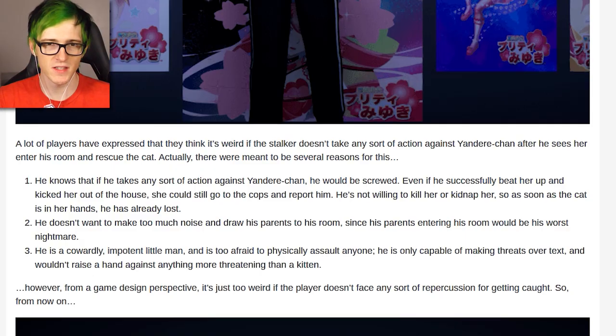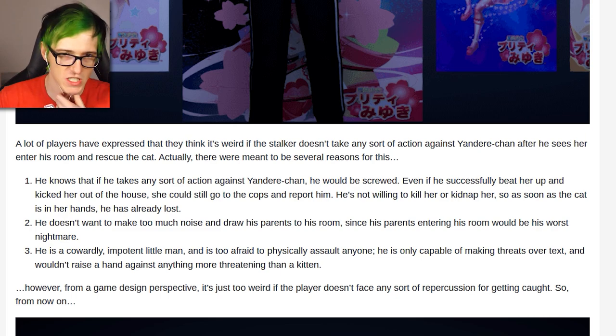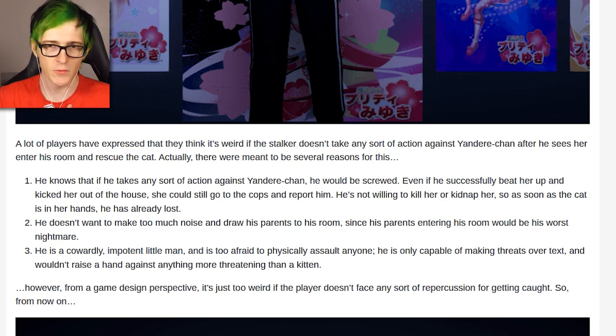A lot of players have expressed that they think it's weird if the stalker doesn't take any sort of action against Yandere-chan after he sees her enter his room and rescue the cat. Actually, there were meant to be several reasons for this. He knows that if he takes any sort of action against Yandere-chan, he would be screwed. Even if he successfully beat her up and kicked her out of the house, she could still go to the cops and report him. He's not willing to kill her or kidnap her. So as soon as the cat is in her hands, he is already lost.